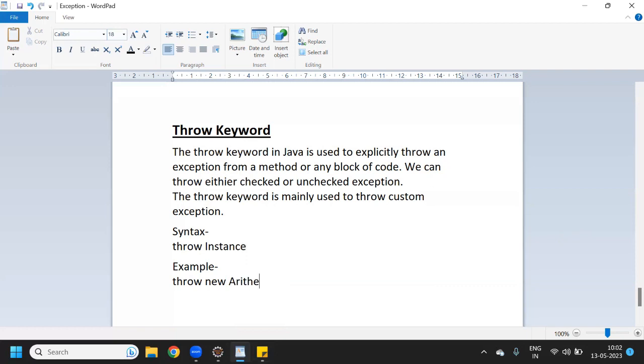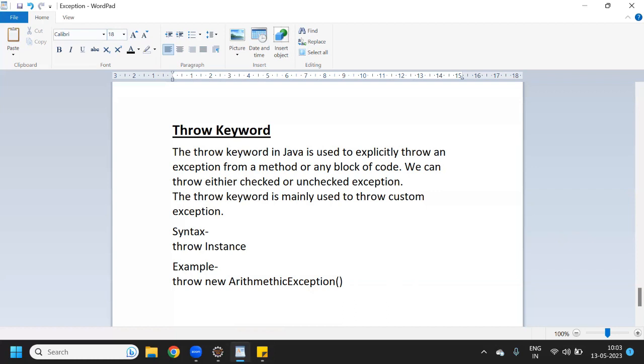Let's say I'm giving ArithmeticException. This is an exception class name. Here you can give a predefined exception class name, or you can create any exception class and give the name of the exception class which you have created, right?